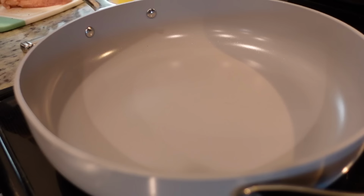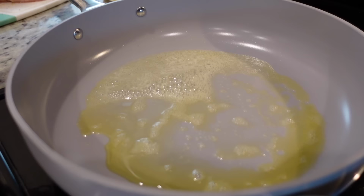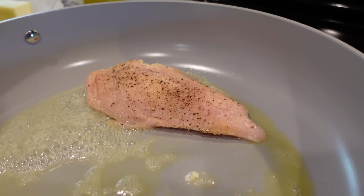So I've got this large skillet heated to about medium high heat. We're gonna add in about a tablespoon of olive oil and about a tablespoon of butter and let that melt. Okay, to our hot skillet, we're gonna add in our chicken and we are gonna cook it all the way through. So it'll be 5 or 6 minutes on each side. Ooh, yeah, when that garlic hit that oil. You can smell it.